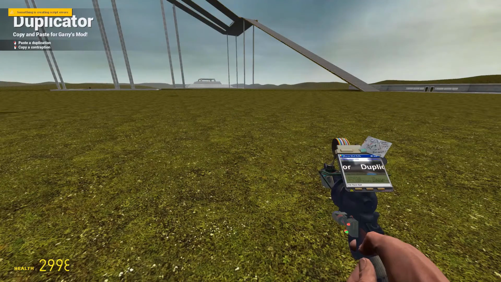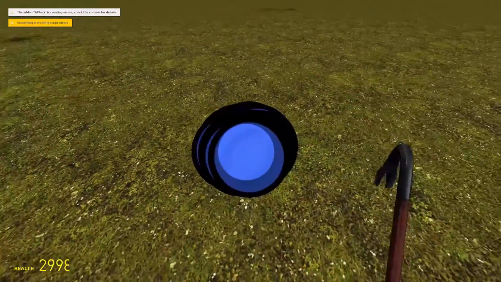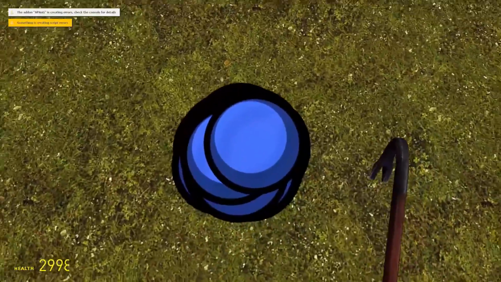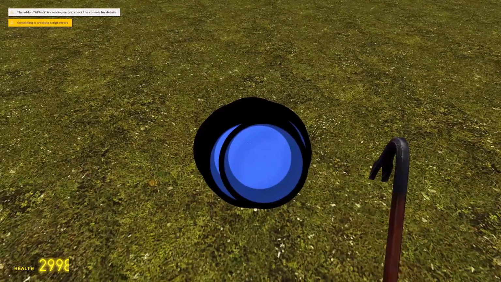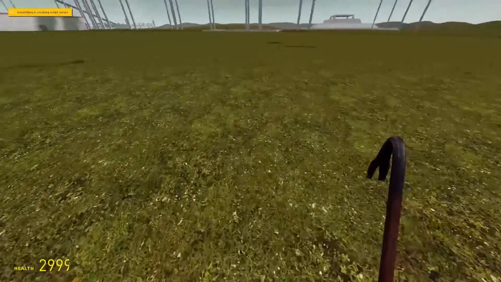This next one is actually pretty straightforward and easy to understand. This is the 1000 health. If you don't know, these are the bouncing balls that give you health if you eat them. And all you have to do is just spawn it in, hold E, and it will give you 1000 health. Very simple and easy to use.